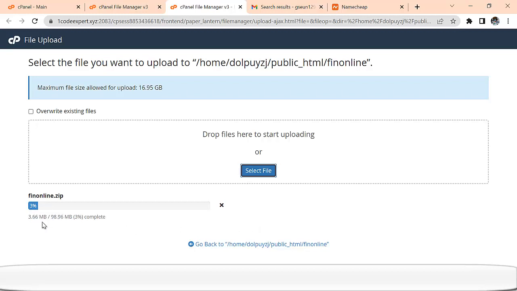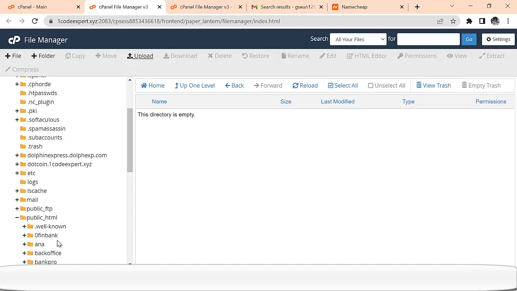The file is just about 99 megabytes, so it is going to load up and upload. Let's just give it some while it uploads. So if I am giving you access to this file, this is what you are going to see. All you have to do is go to File Manager and upload directly to your public_html.